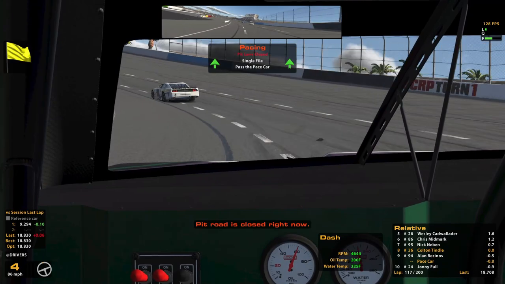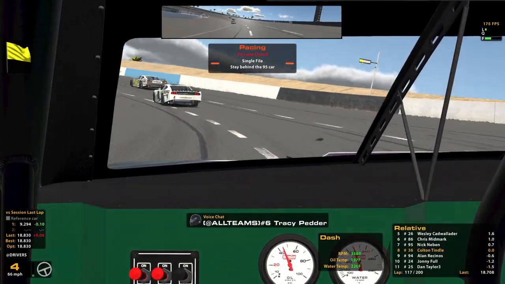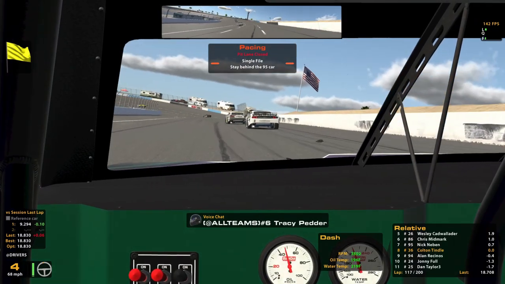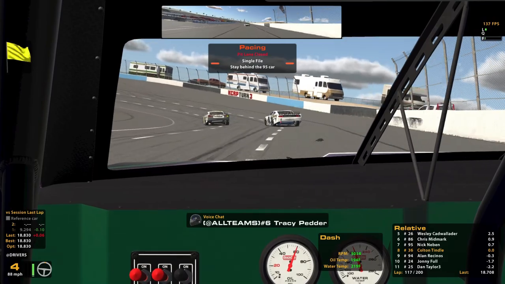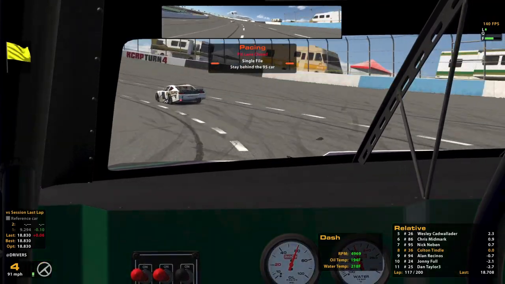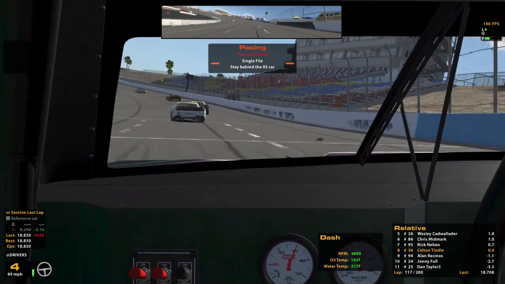Uh-oh. We got a caution. Sorry, fellas. It blew right there, and I tried slowing down to get the lane. I wasn't going to make it. We're under caution. Pits are closed. What do we do here? Line up single file behind car number 95. It's been a while since our last pit, but we've got a lot of race left.